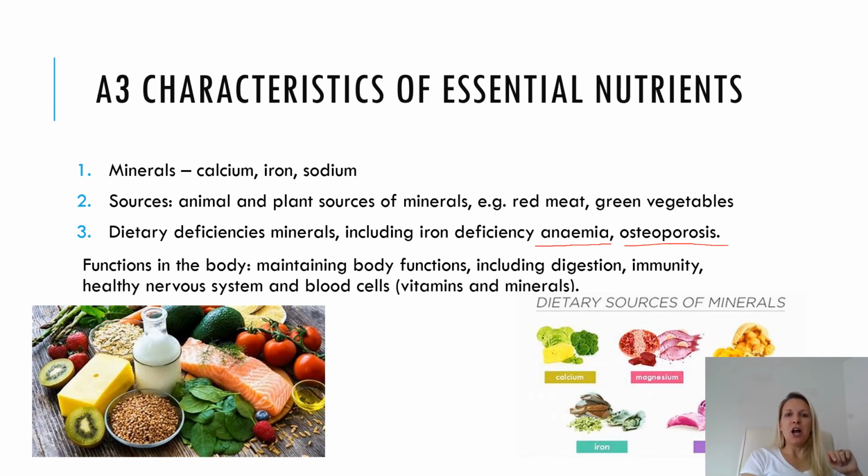Interesting fact. All right, so we get iron from red meats and green vegetables. If you don't have it, you can have some deficiency. So, for example, iron deficiency. Well, that's obvious. We talked about deficiency earlier, didn't we?